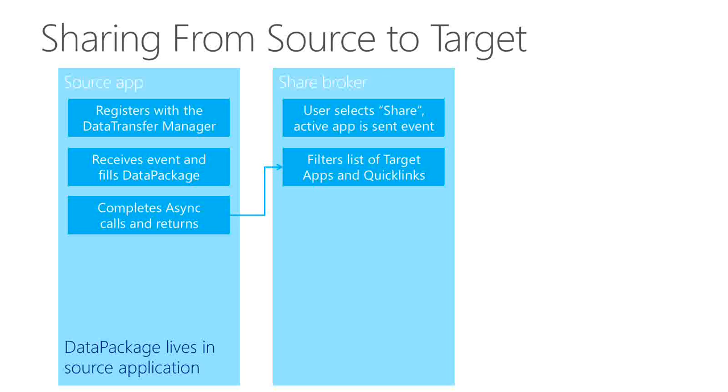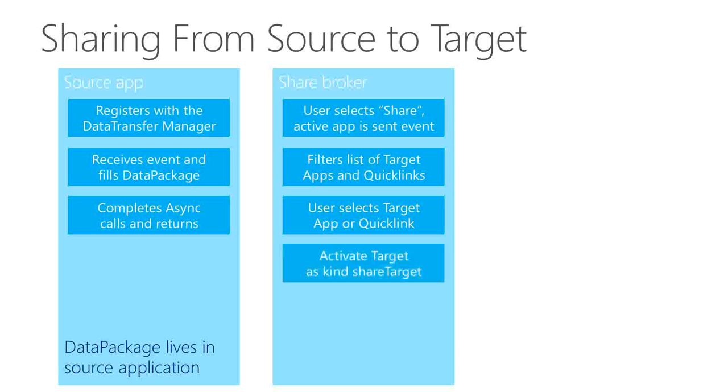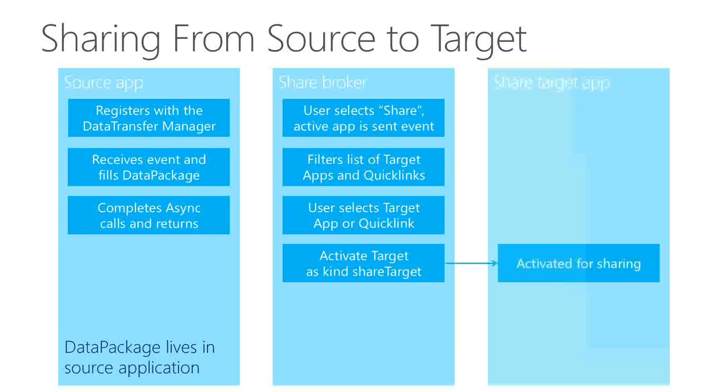Now, if I'm a consumer, I'm initiating share from Times of India. The OS does not know which target you want to share an article to. So it'll list down a filtered list of target apps with quick links in terms of how to share content. After that, the user selects a target app, let's say I select Facebook as a target app to share information. The consumer is saying from the Times of India app he wants to share, he's invoked the share charm, and he's chosen Facebook as the app to share content to. So that activation happens to the target app.